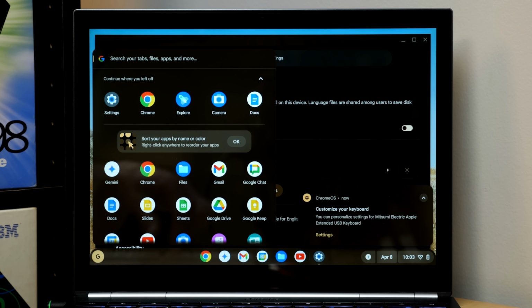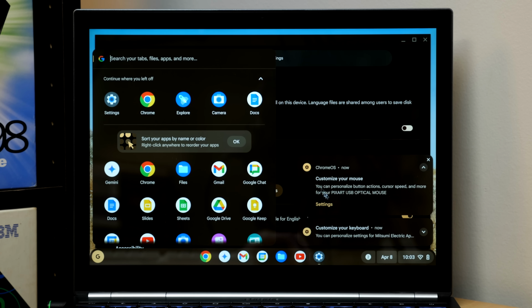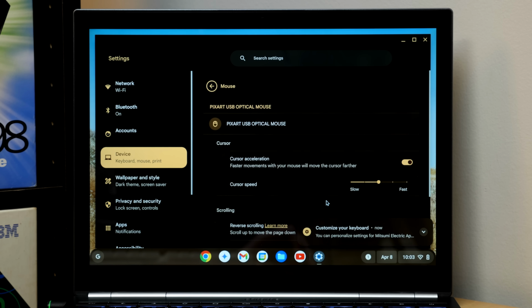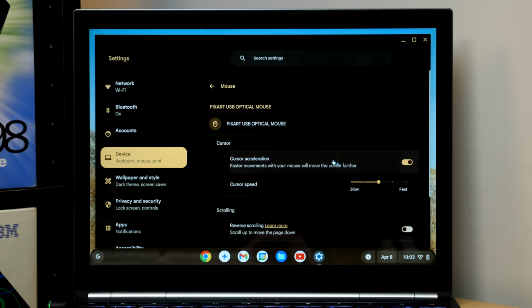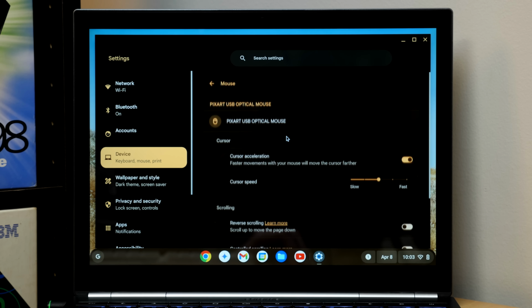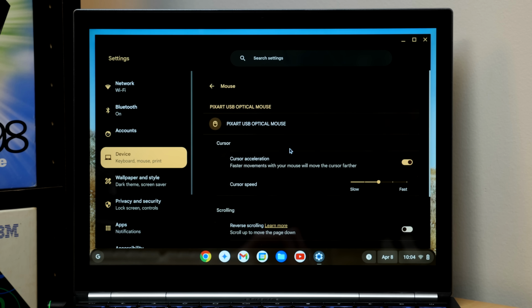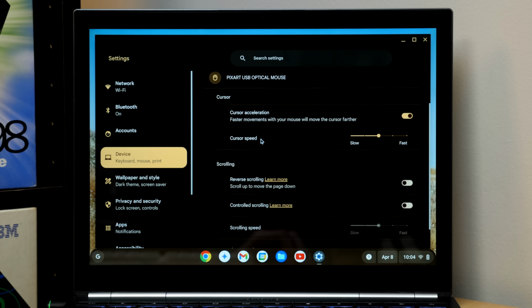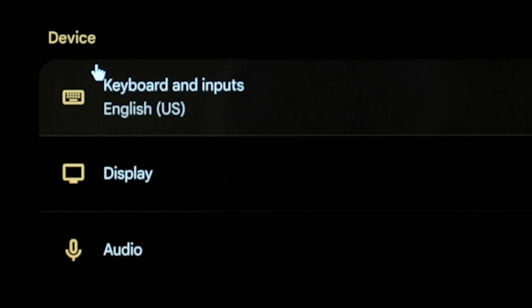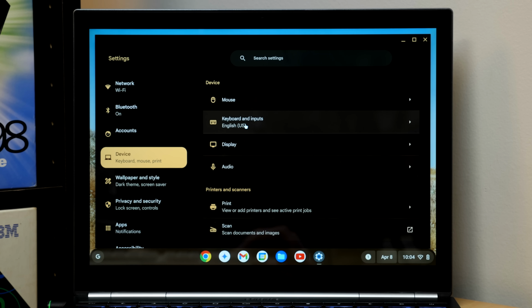problem because you're not going to want to have to plug in a USB mouse every single time that you use this thing. But we do have this mouse setting thing that came up because I plugged the USB one back in. So let's go into mouse settings. I don't know why I didn't do that before. That would make more sense than keyboard. But yeah, it has only found the USB optical mouse. In fact, I think if I unplug the mouse, the mouse settings completely goes away. So that's definitely something interesting.